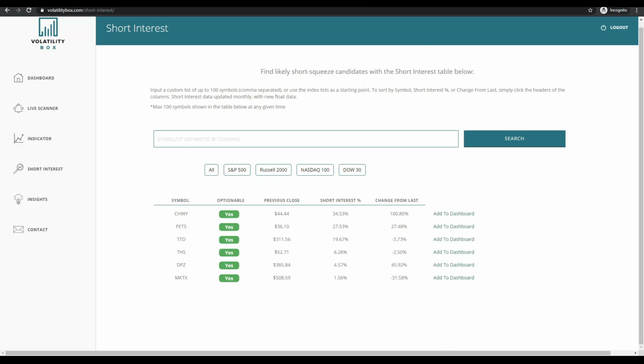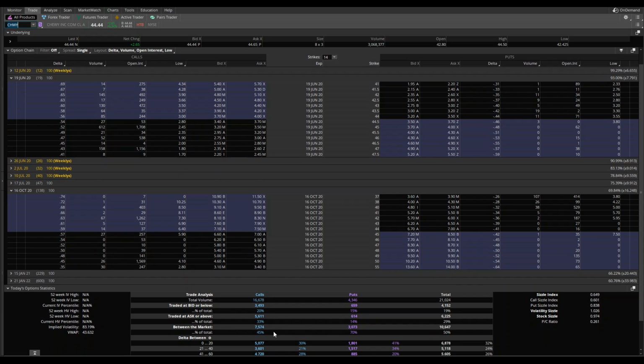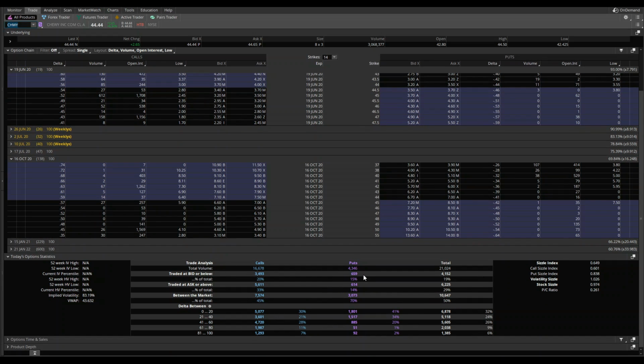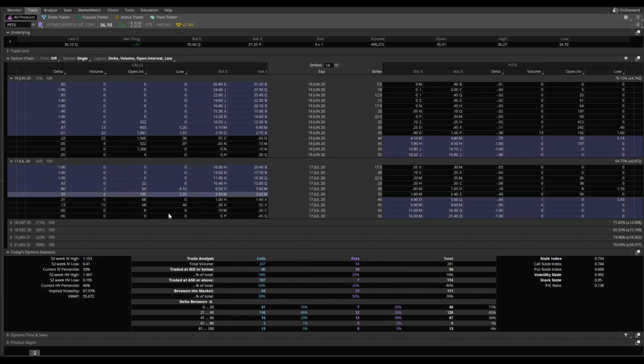In the case of something like CHWY and PETS, let's come to our options chain here and see what that looks like, because now I'm curious. With two stocks in the same industry with high short interest, with their leadership selling stocks. So if we take a look at the options chain, there's a good amount of call volume compared to the put volume, and even our calls to put ratio for Friday's activity in CHWY is close to 4-to-1. And if we go to PETS, a little bit less, 247 to 34. PETS is clearly the less liquid one, we don't have weeklies, but we do see a good amount of volume as well. Again, a lot more on the call side, a little bit less on the put side.